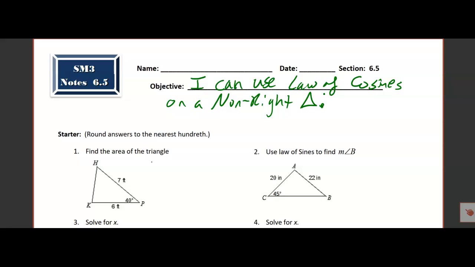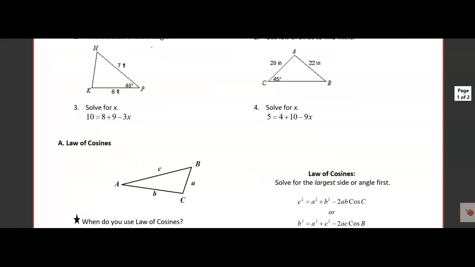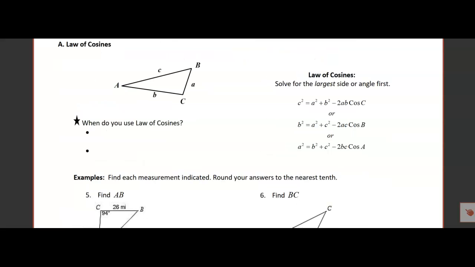So there's two main formulas we're dealing with here. First one's law of sines. Law of sines is set up two fractions and solve. Law of sines is fairly significantly easier than law of cosines. So if possible, you always want to start with law of sines if you can. All right. So here we go. We're not doing the top at all here because we did that already, and also it's area, so we don't care. All right, law of cosines.